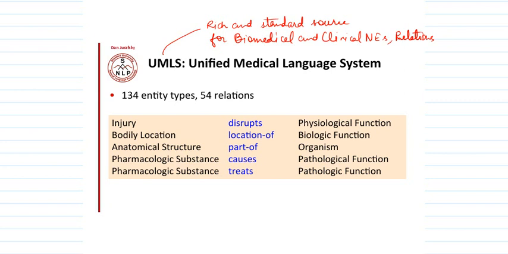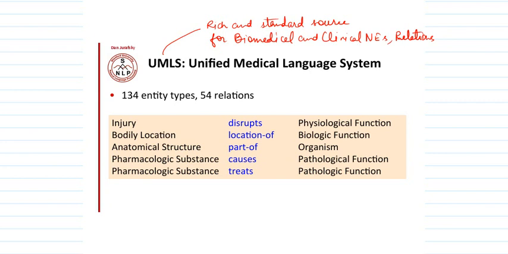Okay, so an injury disrupts a physiological function. A pharmacological substance causes some pathological function, like a drug may cause some kind of side effect. Similarly, a pharmacological substance treats some pathological function, like a drug treats some kind of disease.